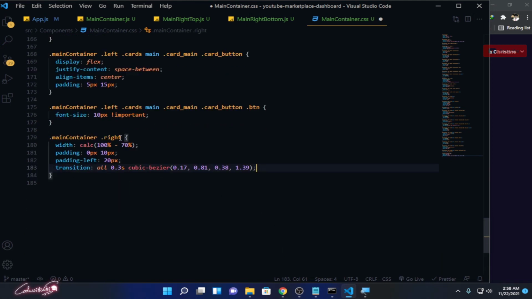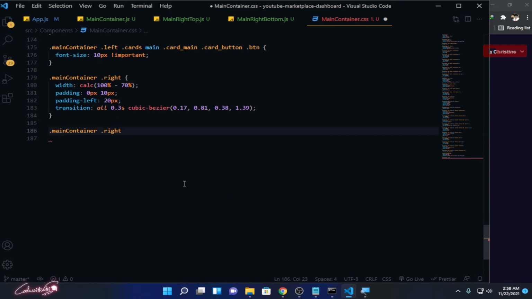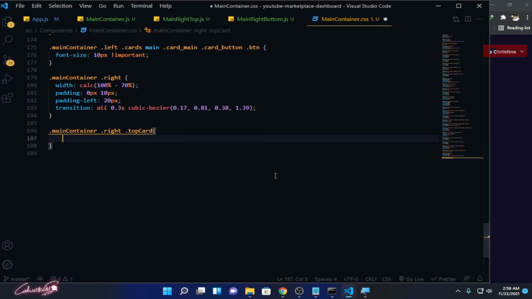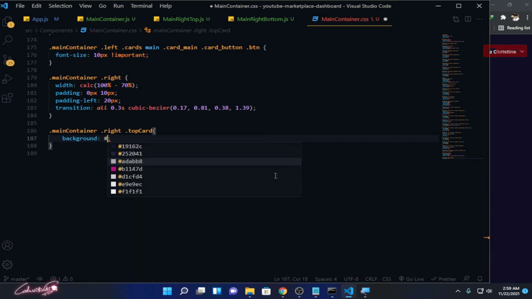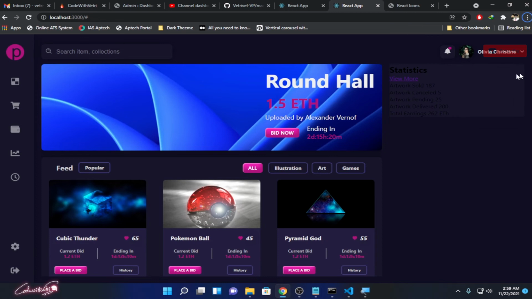Now we are going to write the styles which are inside the right. Inside the right, what I'm having is the top card, dot top card. Inside this top card, I'm just going to have the background hash 19162C, like this.